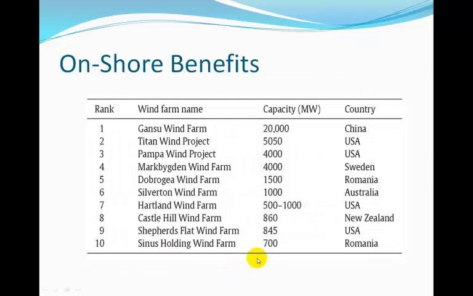And now we'll talk about onshore wind farms. Wind farms are basically a group of wind turbines that are located adjacent to each other with the intent of harnessing the wind energy in that particular location. Onshore wind farms are the most abundant type since it is generally easier to distribute the electricity to the grid when it's in close proximity. The wind power capacity generated by onshore wind farms is shown in this table. So we have China, which has the greatest capacity, and then next comes the US.